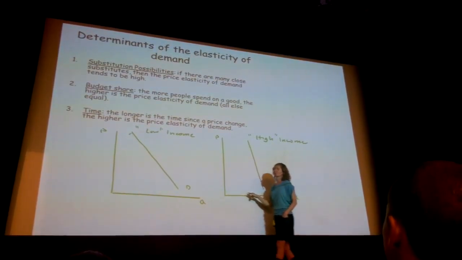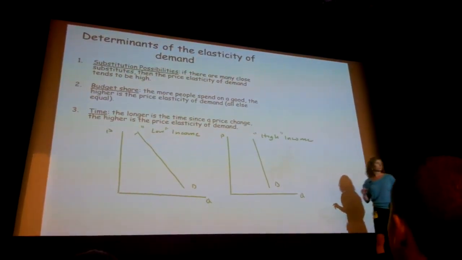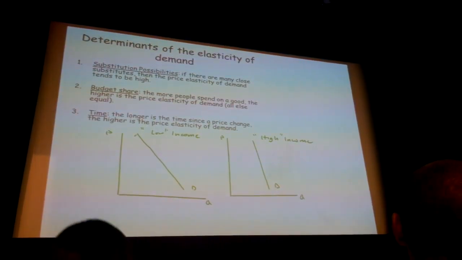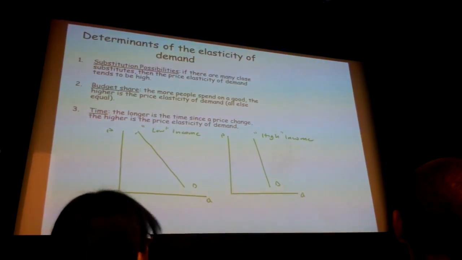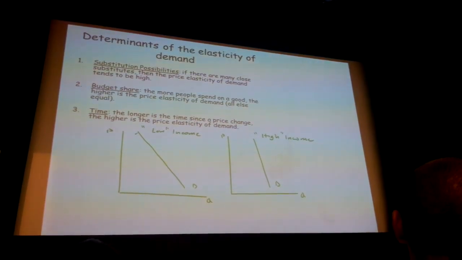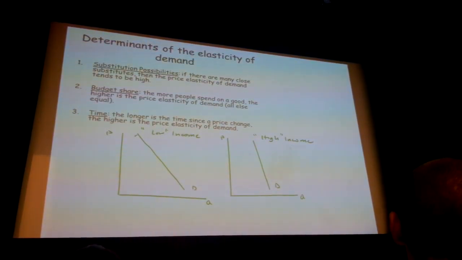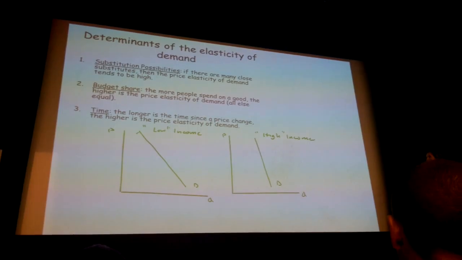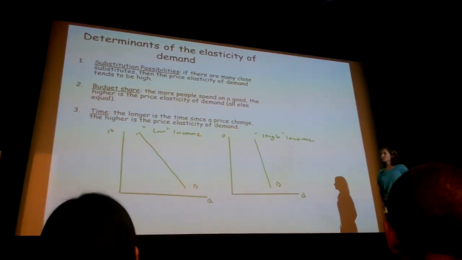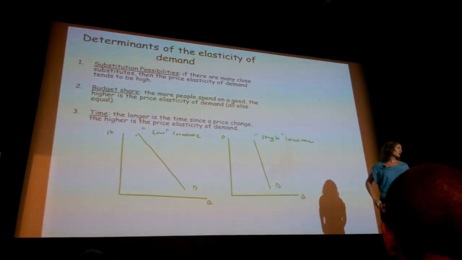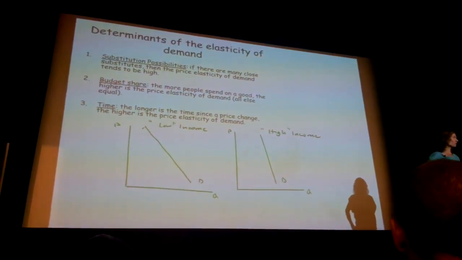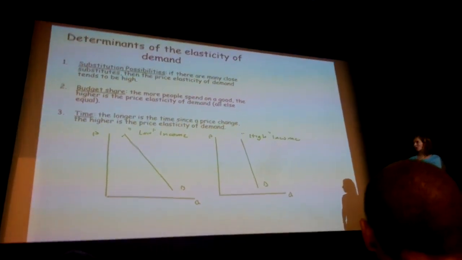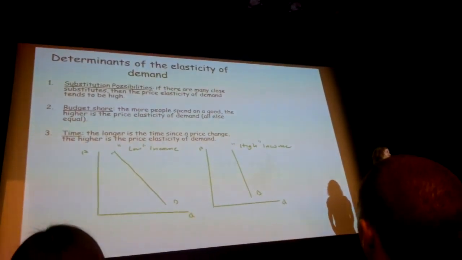Okay. Yeah. When you say the price elasticity of demand, is that the same thing as the elasticity of demand, or are they two different things? So the price elasticity of demand is the more formal term, but I'll also call it the elasticity of demand. So both those terms mean the same thing.